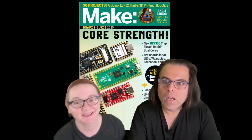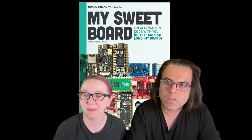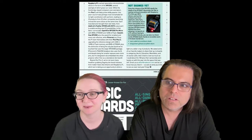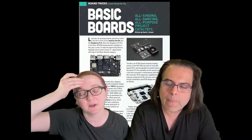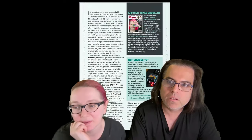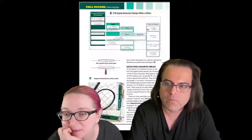Yeah, so anyways, this is the cover, and then if you look, let's quickly go to page 20, which is the start of the board guide. So you can see some of our boards here. I kind of like this. There's a little segment about Adafruit going to Brooklyn, and then here's a keyboard from JP, the Doom keyboard, so Doom playing on there. These are the Linux boards, single board Linux computers. A lot of them do have Blinka support, and then you have to skip all the way down. Yeah, so anyways, this is where the board guide starts, and because it's a pullout, we're going to go all the way, because this is the PDF.